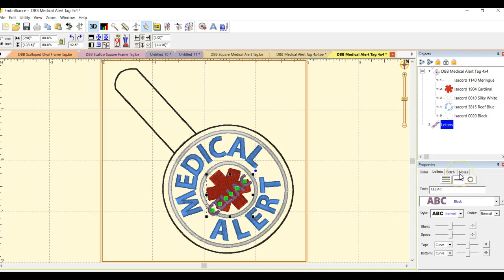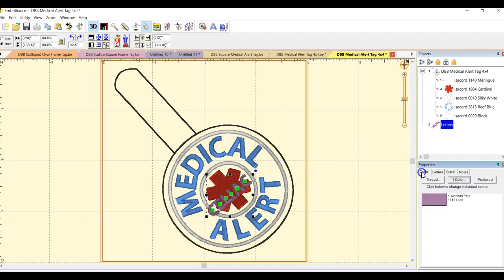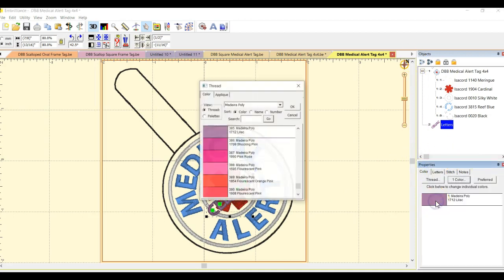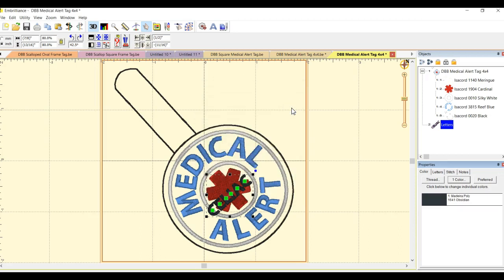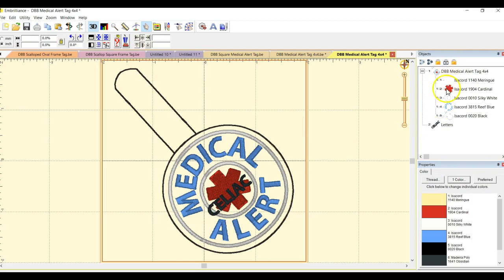One of the other things I'm going to do is change the color of it. I know when I go to stitch it out, I'm going to use black thread, but just to make things look right on my screen, I'm going to pick a dark thread so that it looks the way I'm going to stitch it. Okay, now in my stitch order, the letters come last, which we don't want. We want them to come before the final outline stitch.